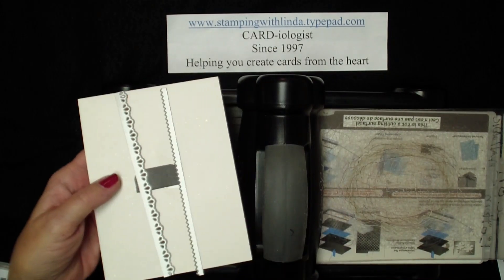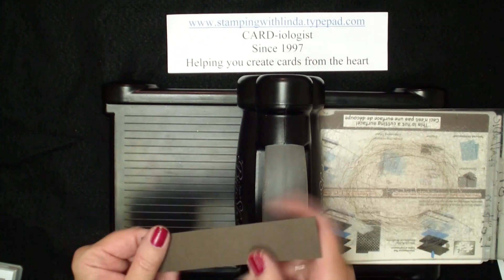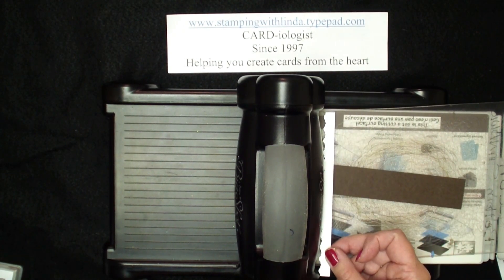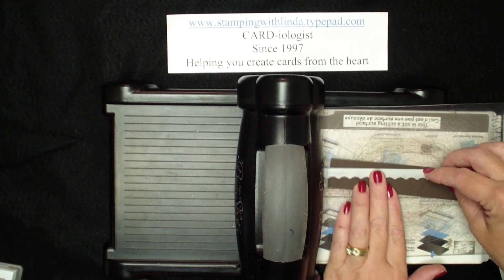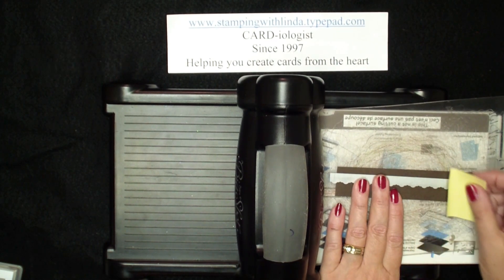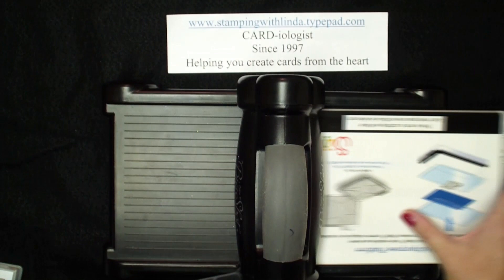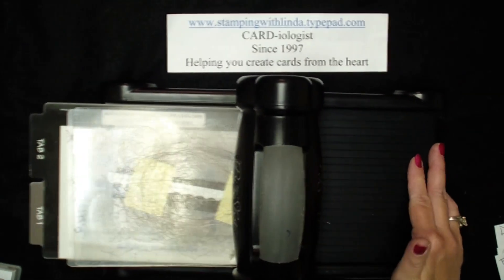The other thing I'm going to show you is Finishing Touches. These are long, narrow framelits and they're wonderful for all those little pieces of cardstock that we cut off from our projects. Make sure you put the knives down. This is wide too — never put it through this way, because if it is overlapping just a little bit, when you're running it through the machine you have a tendency to bend it. I suggest it goes in this way. I also suggest using a post-it note — probably two post-it notes — that way it will keep it from slipping on your paper and stay straight. Because it's a framelit, I need to use both tabs, again both clear mats, and because I put that post-it note on, even though I moved it around, it should be nice and straight.